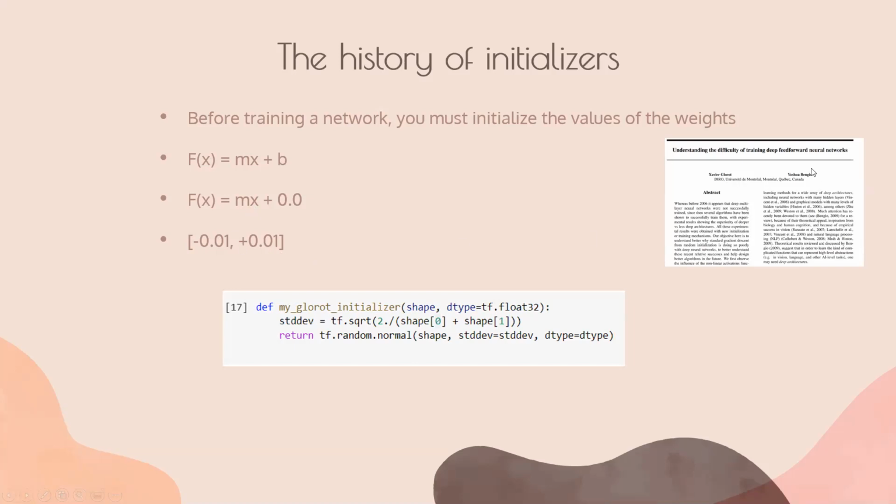So these two people, Glorot and Bengio, wrote a paper, I think in 2006, announcing the Glorot initialization method. What we're going to be doing here is the normal initialization technique, which is just the square root of 2 divided by the number of nodes in plus the number of nodes out. So you can see here, we're taking the square root of 2 divided by in plus out, and then we're just going to return that. This is so we don't have to start at a random boundary. This will determine where we're starting from.